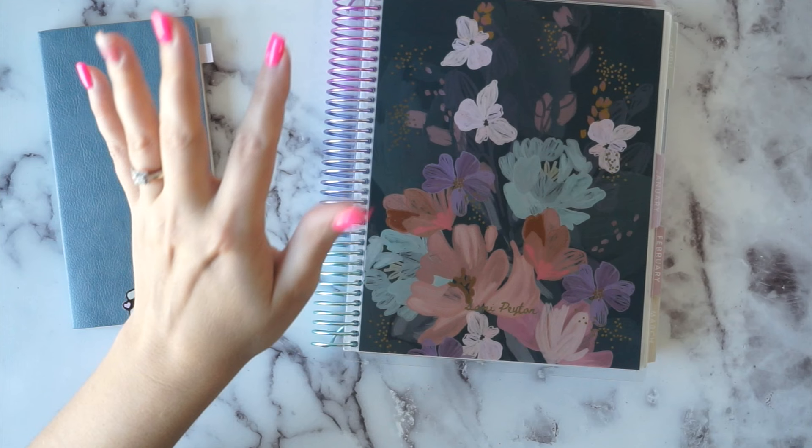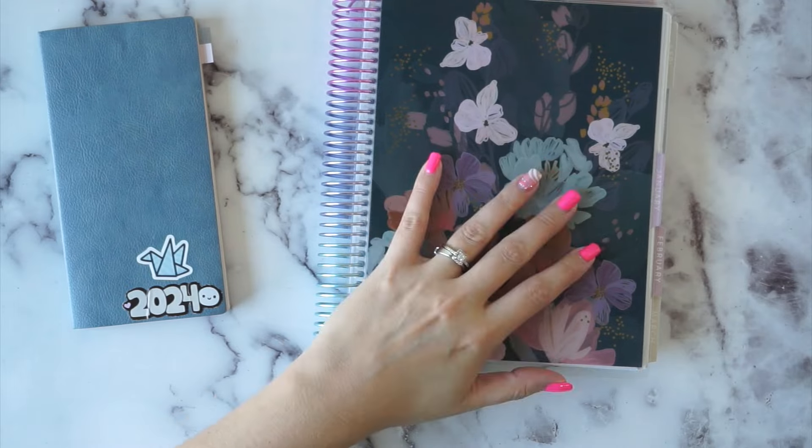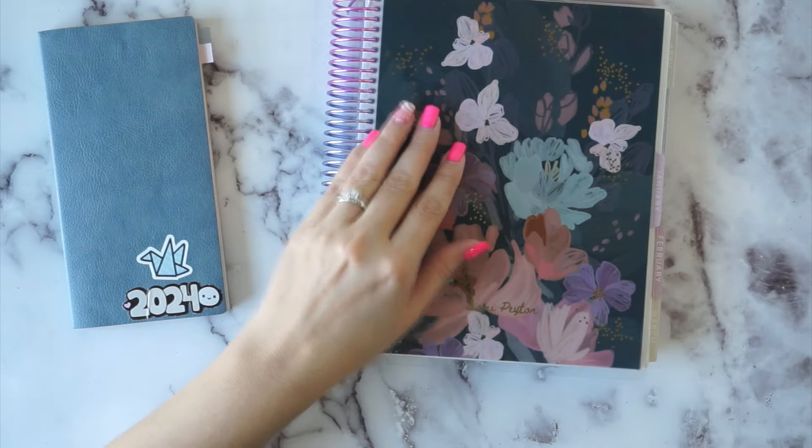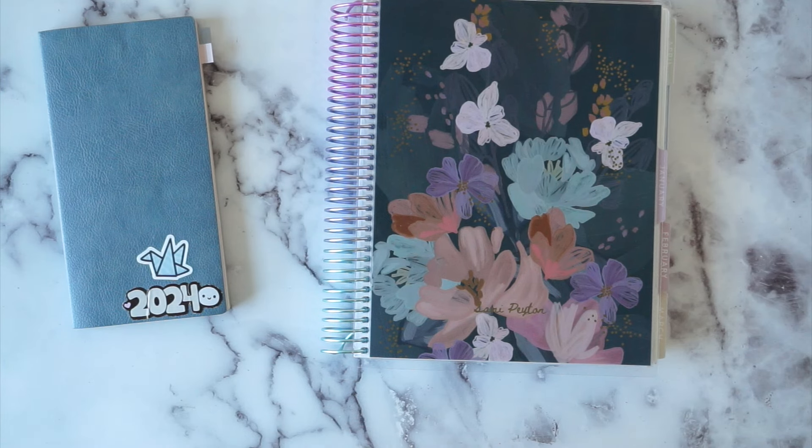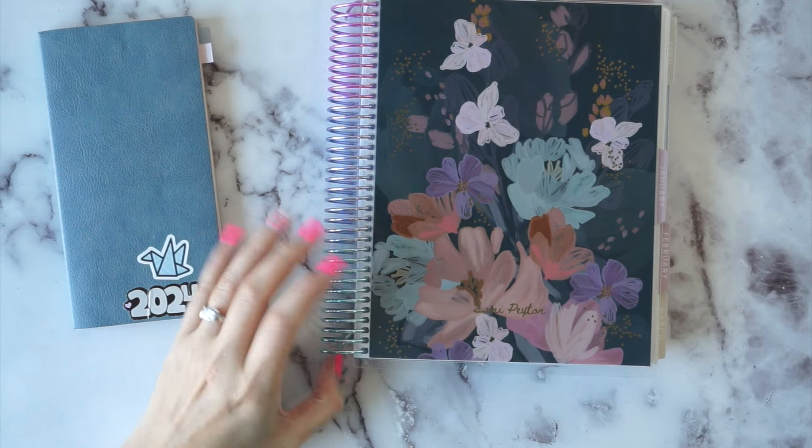I was feeling blah about the Moxie Life covers the last few years - they're gorgeous but I haven't loved the material options. I'm so used to Erin Condren covers because they're interchangeable, making the planner feel shiny and new always because I can just change the cover. With Moxie Life, even though they were gorgeous especially last year, they're not interchangeable, so it gets old looking at the same cover. I did end up getting a flagship for next year. I definitely won't be frankenplanning the Moxie Life and Erin Condren again - each book can be separate with its own coil size and paper size.